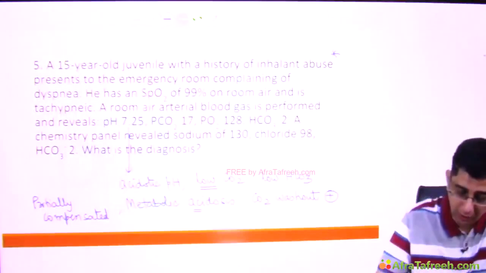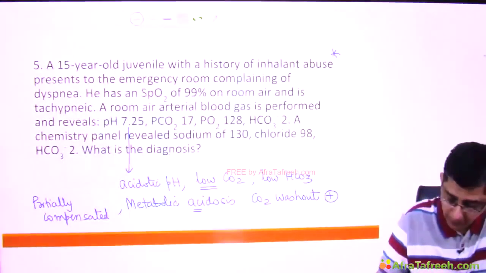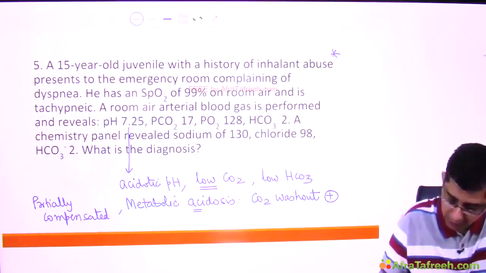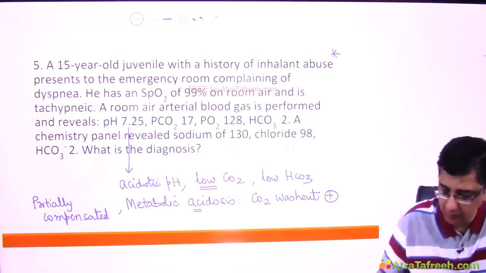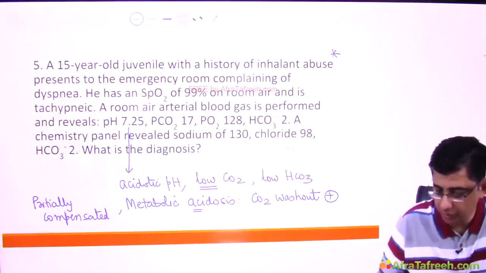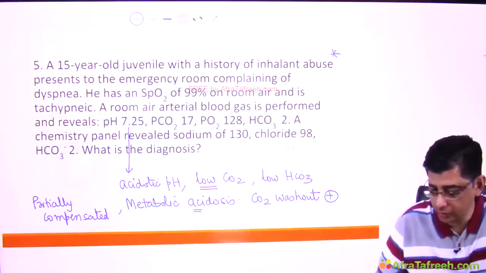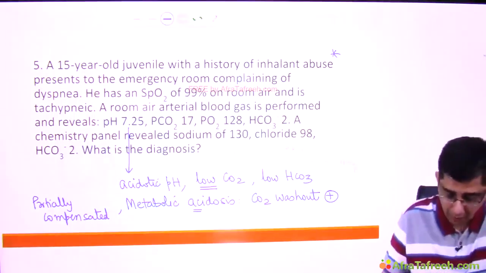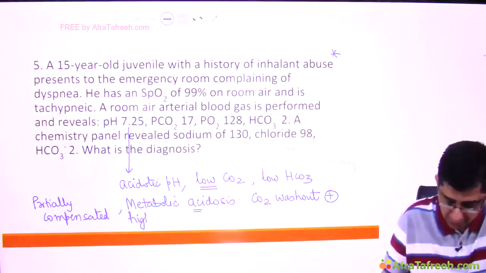Let us now calculate the anion gap of this guy. The mathematical anion gap would be 130 minus the value of chloride and bicarbonate. You can see that the anion gap of this patient is very high. Normal anion gap should be taken as about 10 milliequivalents. This is about 30 milliequivalents. So my diagnosis for this guy is HAGMA, that is partially compensated high anion gap metabolic acidosis.